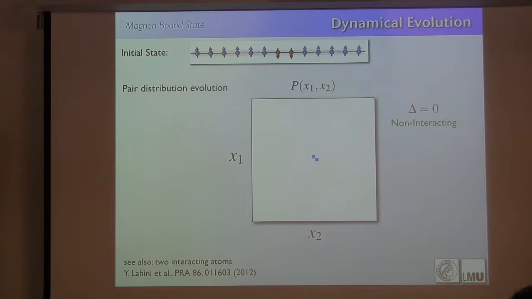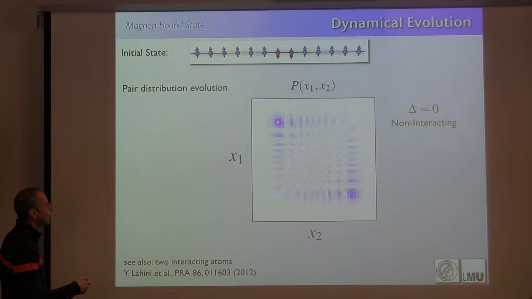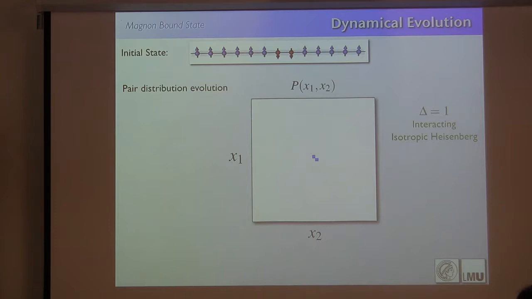So here I plot them again, and you can solve the problem very easily, analytically. To show you what the solution is, I'm plotting now the probability of finding the first spin on site x1 and the second spin on site x2. We're going to look at that as a function of time. So initially we start in this state where the two spins are right next to each other. And we're first going to look at the case where we have no interactions between the spins, no SzSz term, just XY coupled. And then what happens is they spread out, and actually what you see is like what the cartoon also showed: when you find the first spin at a large positive distance, then the second spin shows up at a large negative distance. They just separate from each other, basically. No interaction, no bound magnon. So now we go to the Heisenberg point. Delta equal 1.